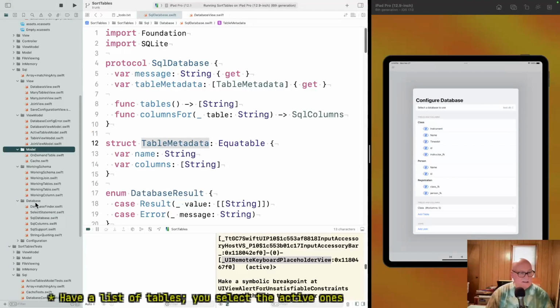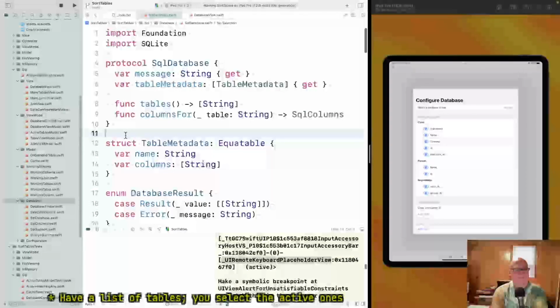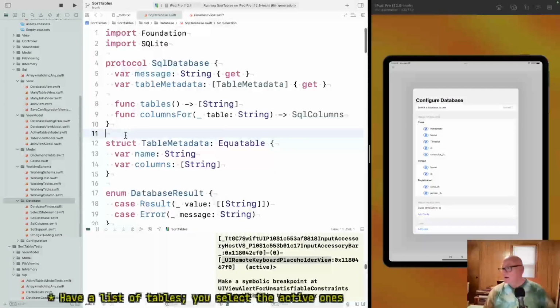I guess it's database. Okay, so what I want to do is extract a class, and it's going to include the table metadata because I think it needs that to work. I guess this is a refactoring.